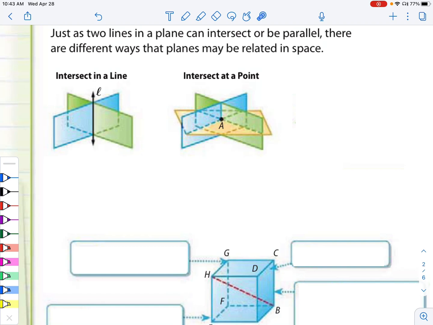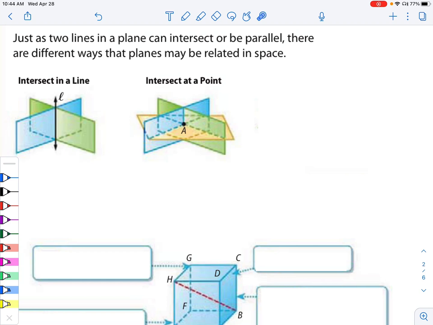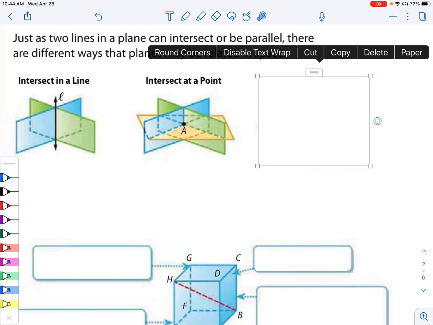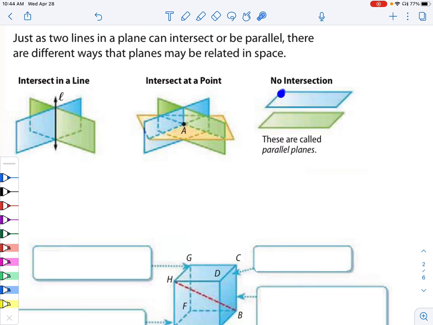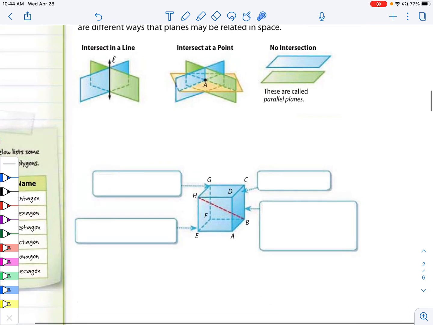Finally, if you have two planes that are parallel to each other, that means they will never intersect. That goes with this blue plane and the green plane. These are called parallel planes. Just like what we have in a prism, you have two bases that are parallel to each other, which will never intersect. They're called parallel planes. Now those are done. If you need to review the definitions, just rewind this video.